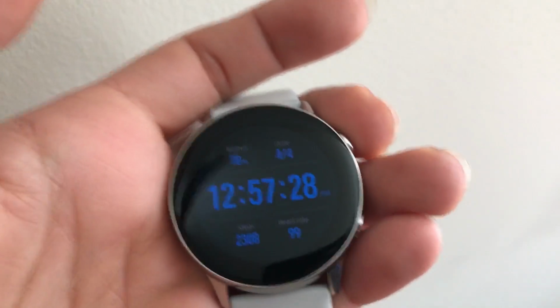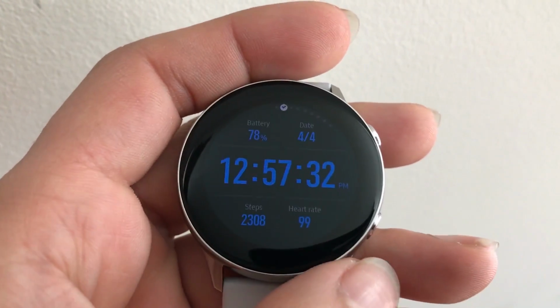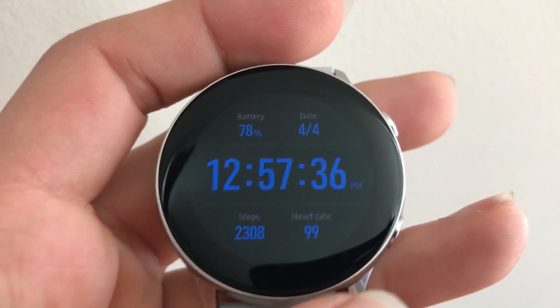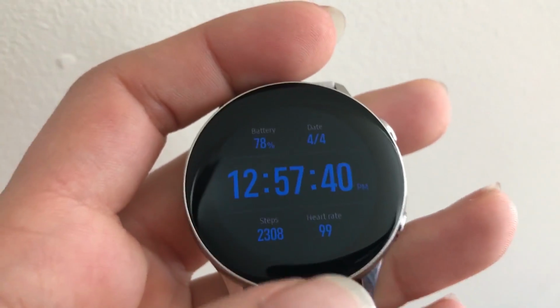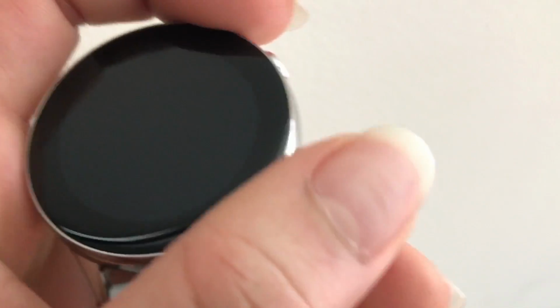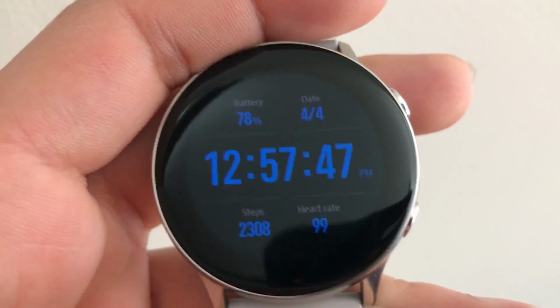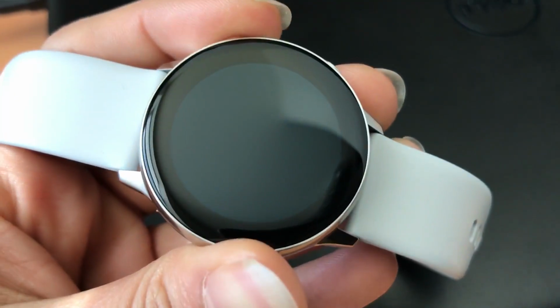Alright, checking back in, it's 12:57. We're at 78% battery life. I've done 2,300 steps so far. Heart rate has still been the same because I haven't checked it again. I figure I'll do once in the morning and once at night to keep it fair through the trial. But we're at 78%, so far not doing too bad. Let's see how long this thing will last. I'll check back with you guys soon.